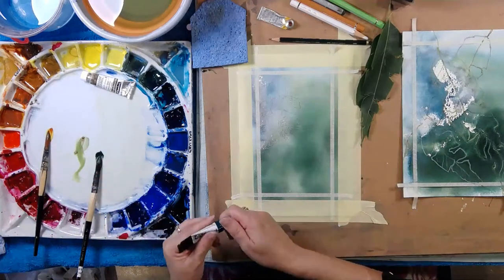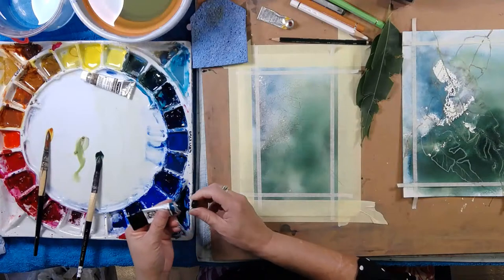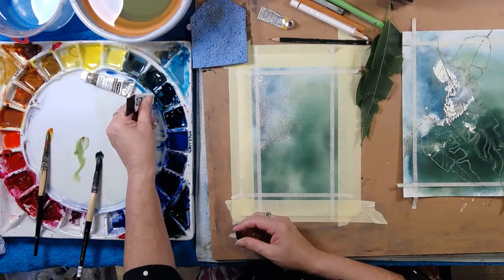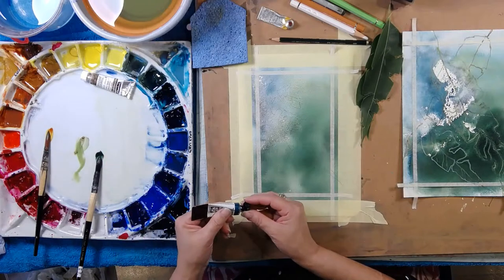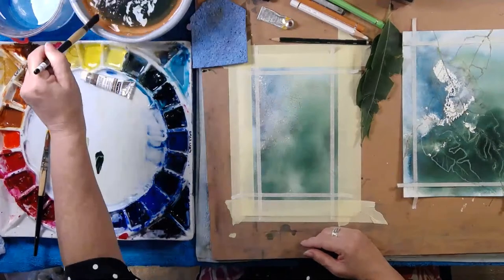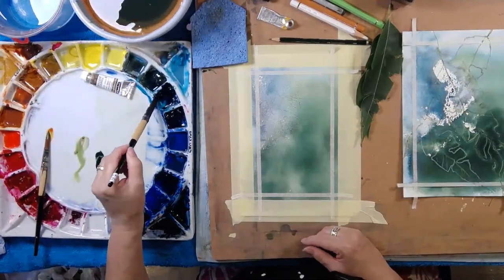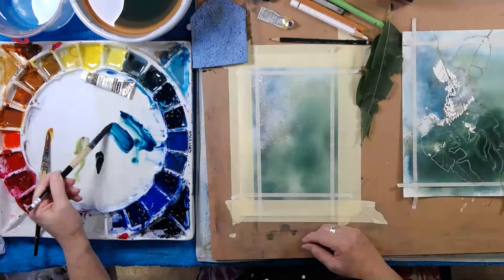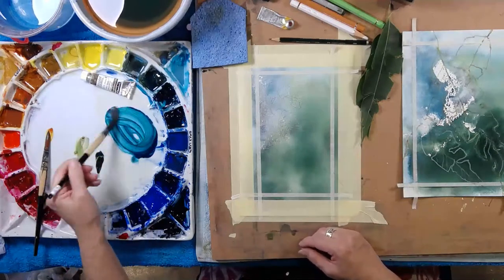This is phthalo turquoise. It does live permanently on my palette. I'm pretty sure it's this one here. I'm going to squeeze some in. You'd think I'd know, but never mind. I'm just going to squeeze some in there, touch it, and put a bit there, and then touch this. Is that the same? Yes. Okay, I put it in the right spot.